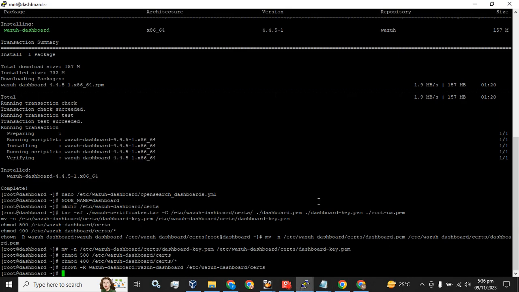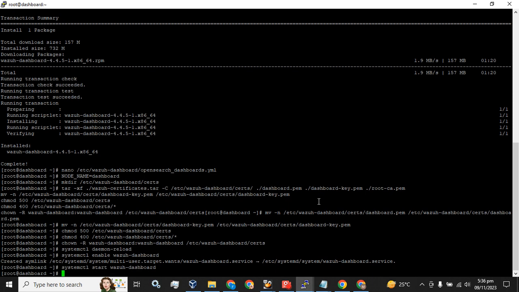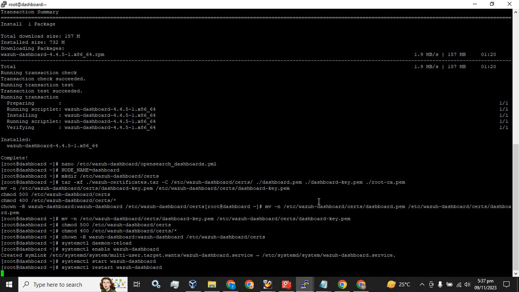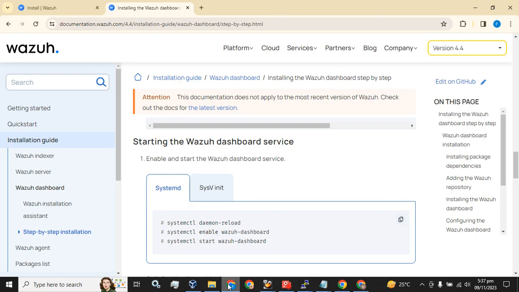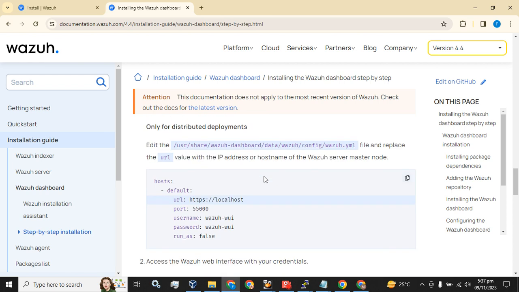Now we have to start the dashboard service. It started too easily and early, so I have restarted it again.